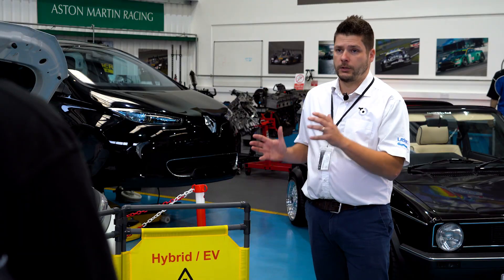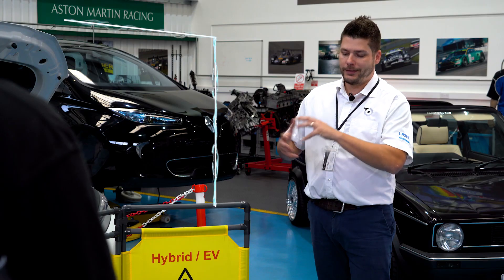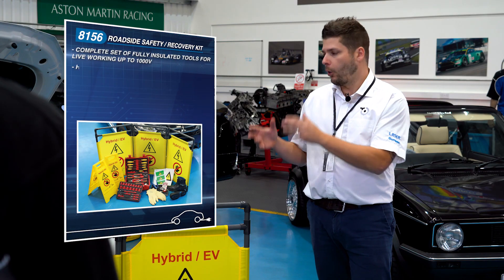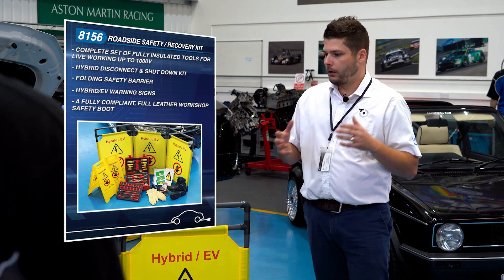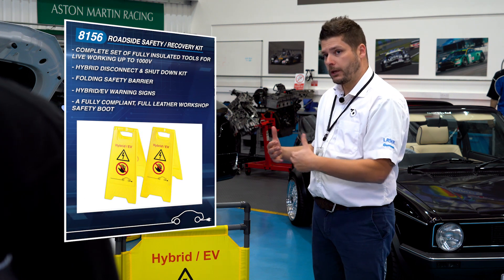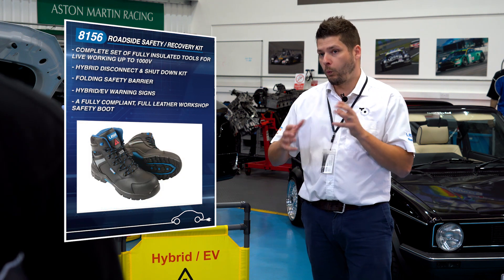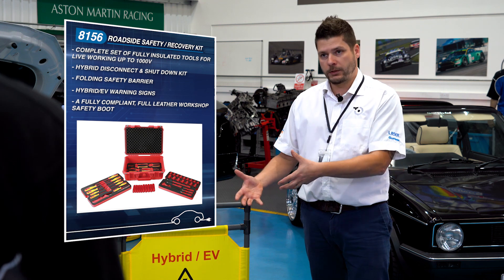What we're looking at today is the new roadside recovery package, which along with the other package deals we've put together, is an all-encompassing solution for the mobile technician at the side of the road when either recovering a broken down vehicle or a crash damaged vehicle. The general idea behind this kit is to make abundantly apparent that the vehicle has a high voltage risk, isolate non-trained personnel and even the owner of the vehicle away from the engine bay, but also deliver the appropriate products because if the vehicle were to be worked on at the side of the road, the technician is equipped with those particular items.